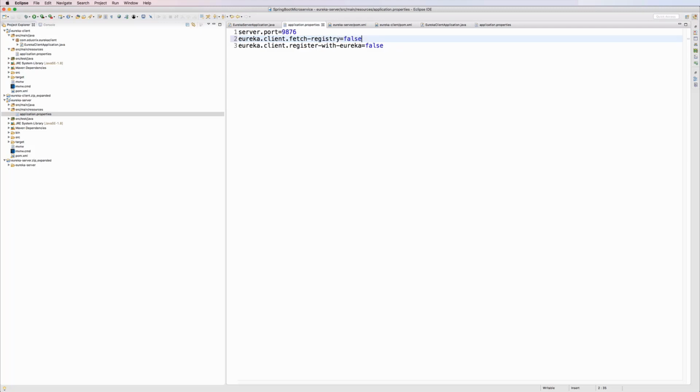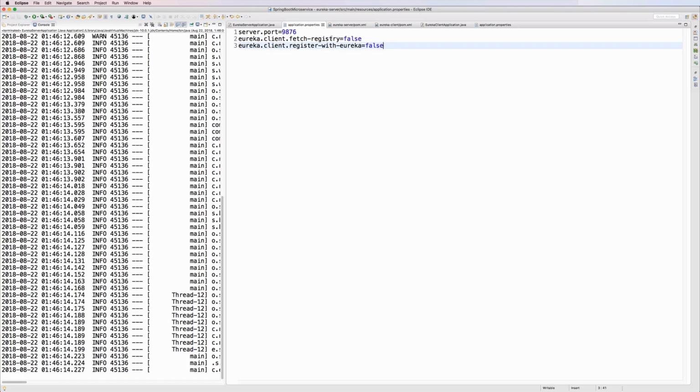Right now we don't need it. This means that when the server is seen as a client, it's not going to register itself or fetch the registry. So these two options just stop the server from registering as a client, so we don't get any errors here.